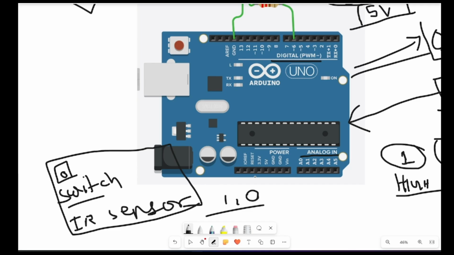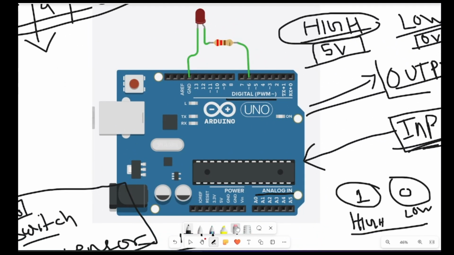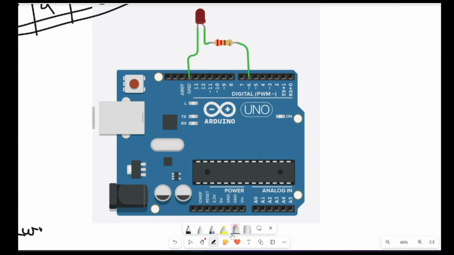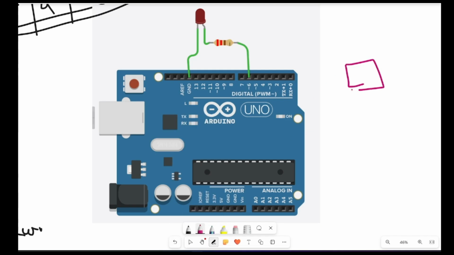Okay. And let's suppose we want to connect the push button here on the digital pin. So we have two ways to connect the push button on the digital pin. What are those two ways? Let's suppose this is our push button here, and in the push button we have 4 pins like this. And we have two types of things where we can connect. The first one is just we will take input function. Okay, input function. This is the wrong spelling here. Input.